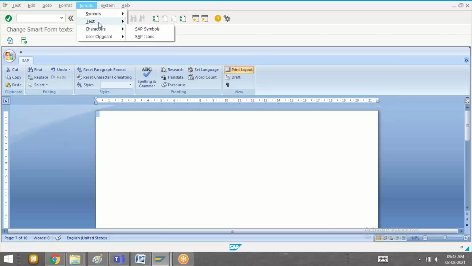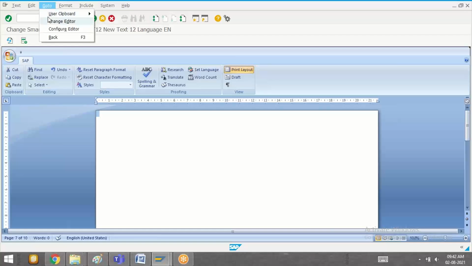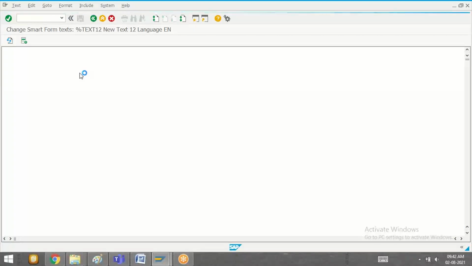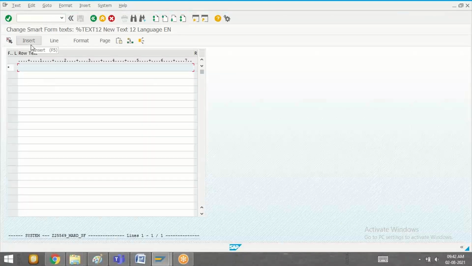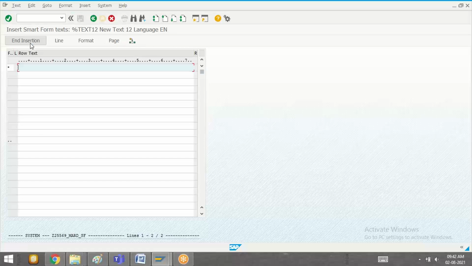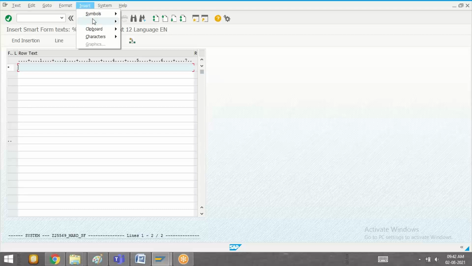Now you go to the change editor. Click on include, insert. Click on the top. On the top you have insert, right? Insert text. Why is it disabled?